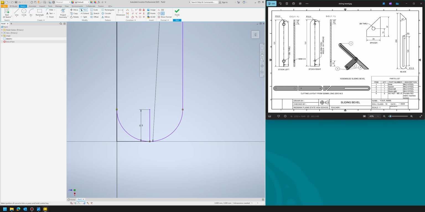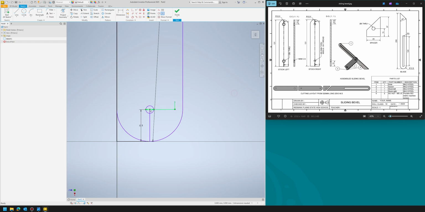Next step is this slot. Okay. And it starts with, and down the bottom and the top here, a radius of 3. So I'm going to get my circle tool again. Okay. And I'm going to type in 3.